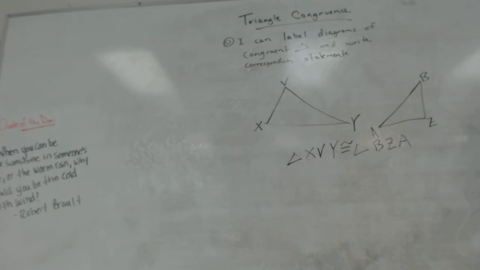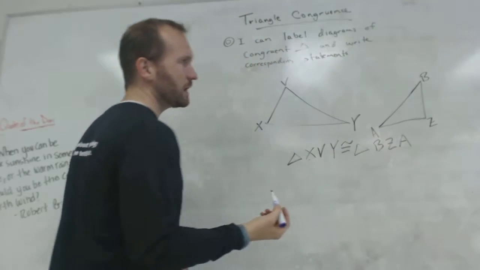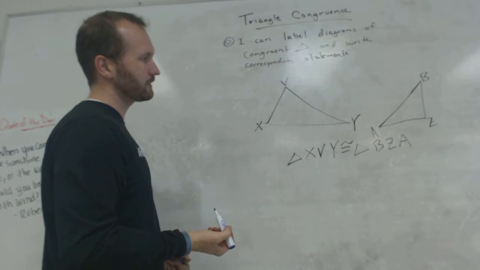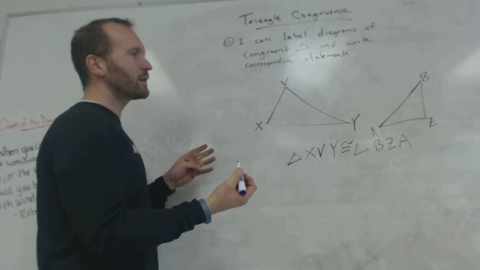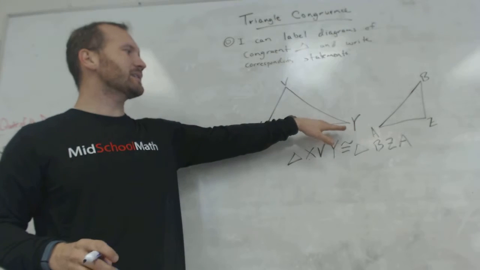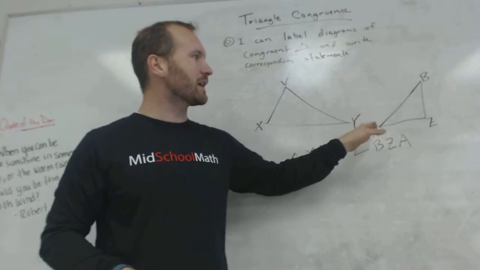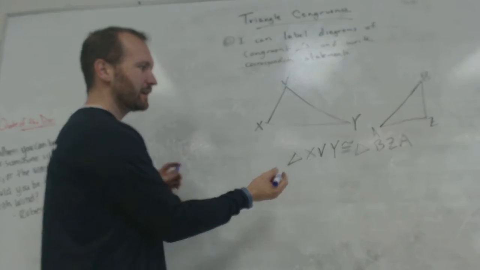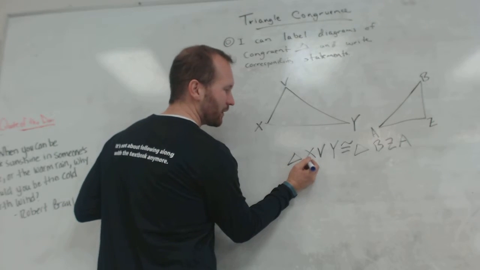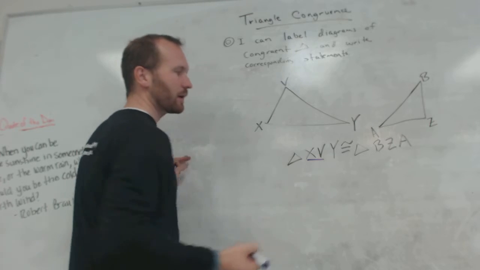Okay. XY is the same as AB? Wouldn't it be the same as BZ? No, ZA. So again, remember, it can be really deceptive if we just look at these and try to say, oh, that one looks like it should be the same as that. But technically, we just want to start with the first line segment named here, XY.